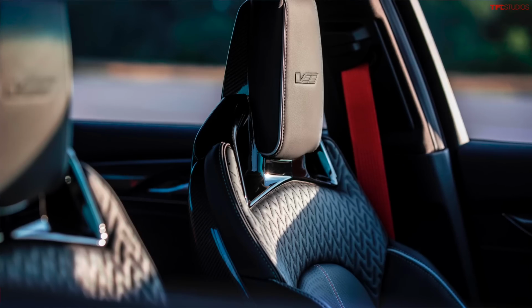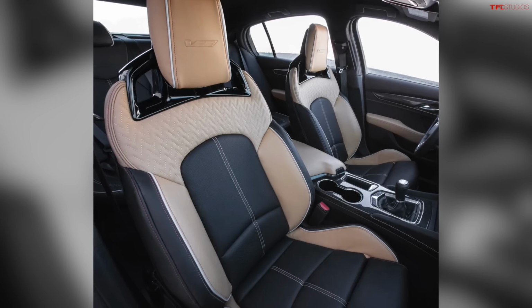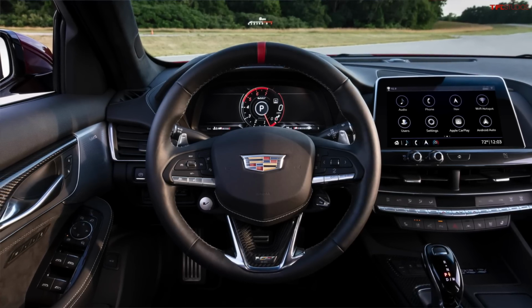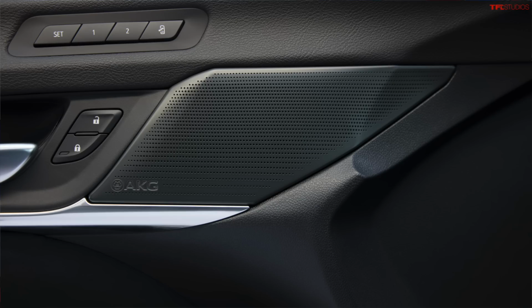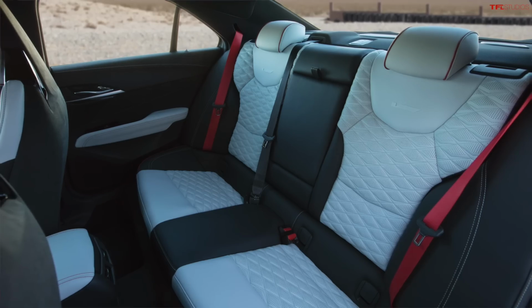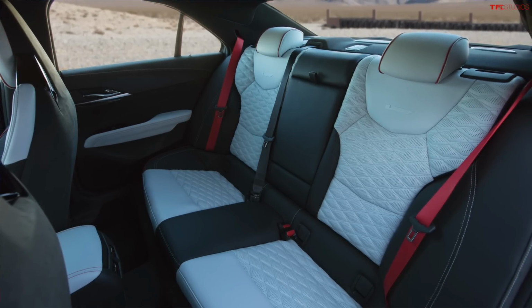Now, there are a ton of details that we could dive into when it comes to the different trims. For example, there are 3 basic models, the base, the mid-level, and the up-level. Those have different interior appointments and technologies. They also have standard wireless CarPlay, standard Android Auto. I mean, they're still Cadillacs. They're still built to be comfortable. They're still built to really envelop you as you drive down the road. AKG premium audio system with 14 speakers in the CT4 or 15 speakers in the CT5. And then, you've got a very unique design compared to the Germans. I think overall the exterior and interior really work.